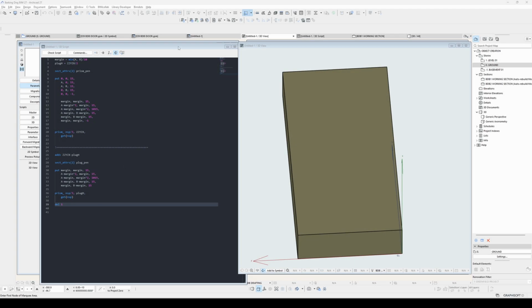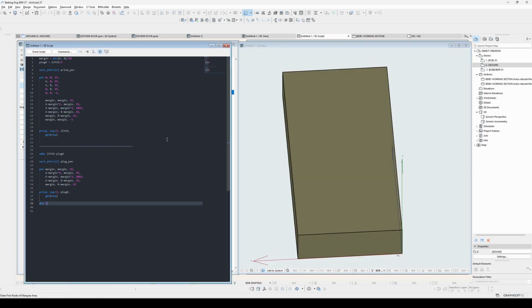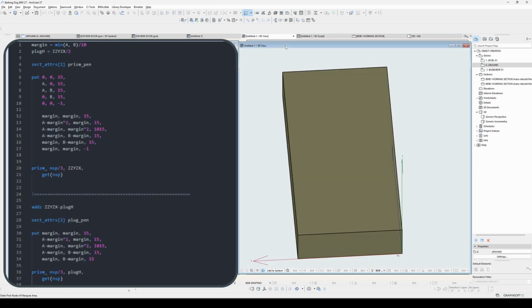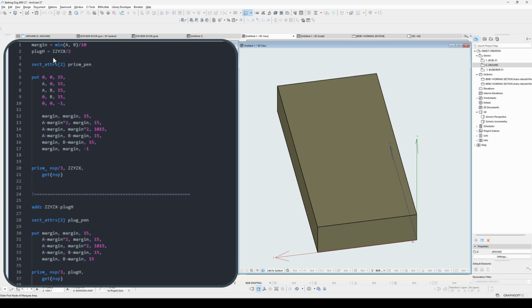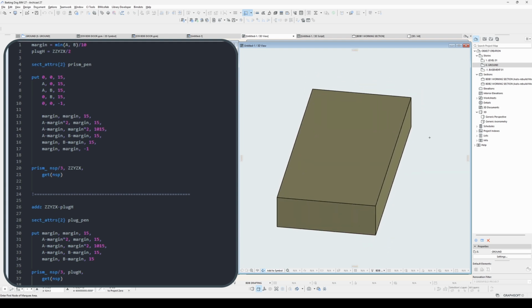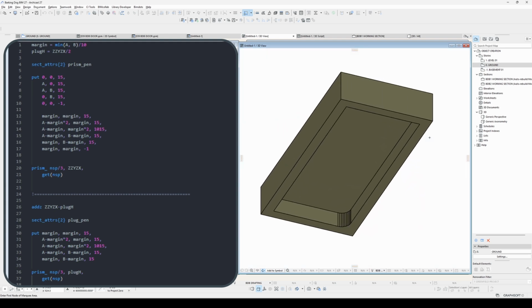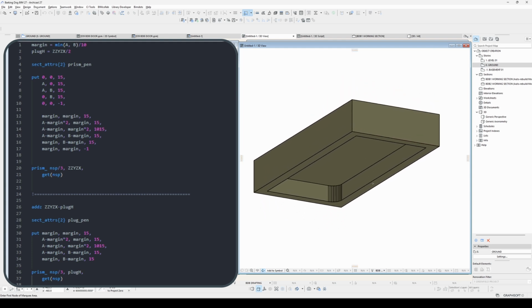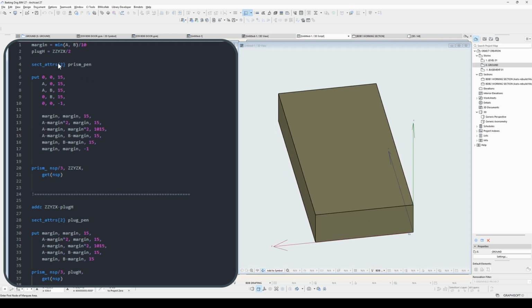To demonstrate what I mean in perhaps a slightly less cluttered object, I've just created a quick object here, dummy object, which is just a prism with a hole cut in it and then a plug in that hole. Looking from the top, it just looks like a normal prism. We look underneath, we can see that I've actually cut the hole, but this is cleaning up. And all I've got here are my two section attributes statements. If I comment this one out, my line appears. If I bring that one back in, it disappears.